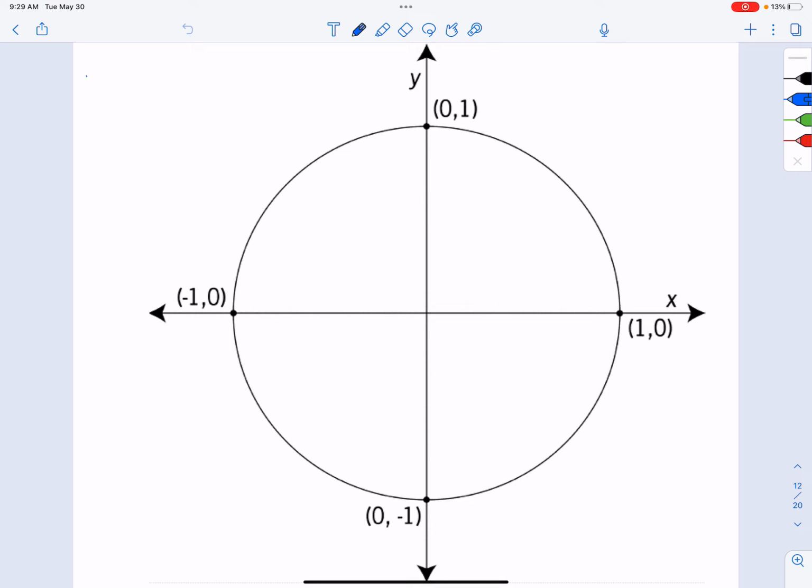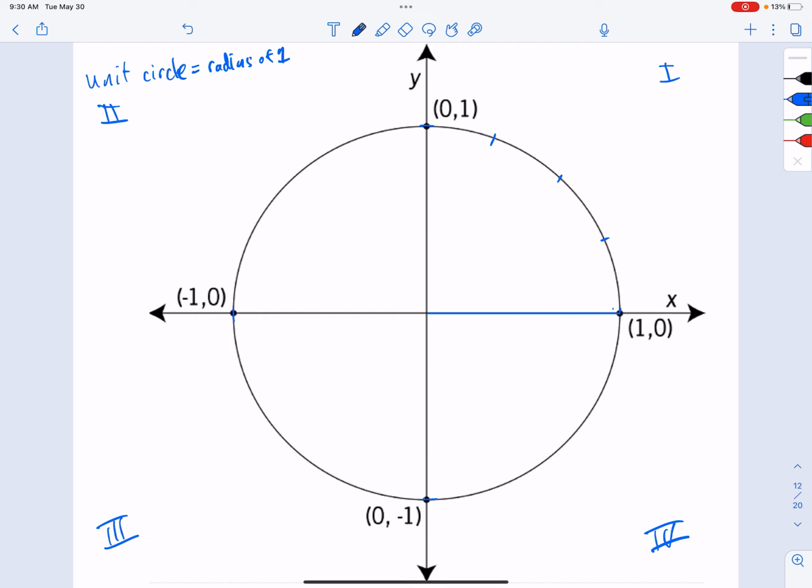So first of all, this is called a unit circle because the radius of this circle is 1. So we can see that this circle is on the xy plane and has a radius of 1. And how we're going to talk about the unit circle is by quadrant. So this is quadrant 1, quadrant 2, quadrant 3, and quadrant 4. And what the unit circle does for us is it gives us some key coordinates at specific angles on the unit circle. So remember, we start on the initial side here.